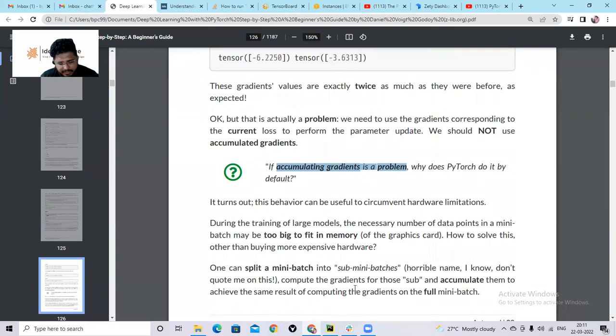And we train on a very large data, and it is so large that even the batch gradient policy, where we are not using the entire data to calculate the gradients at the same time, that batch itself also is very big. The batch may be also very big to fit in the memory of the graphics card, right?